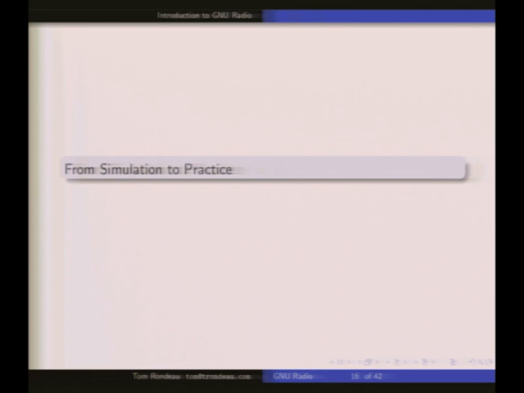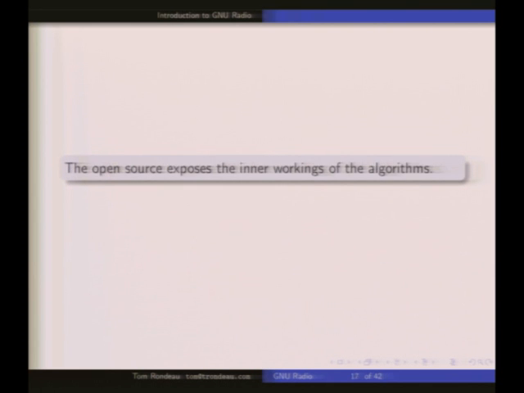But if you're telling me that you've got this new great communication system and you've only shown me simulations of it, as I said, it's a place to start. But I really want to go farther. I want to see this stuff work in the field. If it's radio, I want to see it working over the air. And if you're doing simulation, I at least want to see more than a white Gaussian noise channel applied to your system on your paper. And so that's part of what GNU Radio I think can offer.